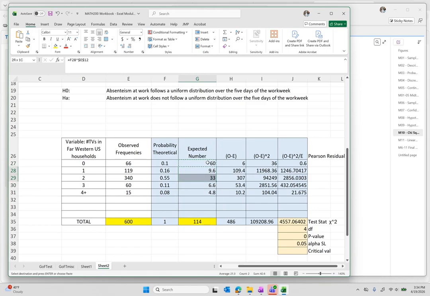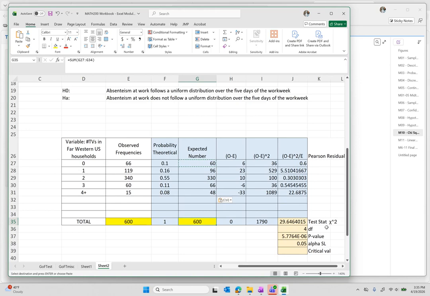So I want to copy the new formula. Make sure you do these updates. Double check that you have a total of observed frequencies and expected frequencies to be the same. And now I do have reasonable values like the ones that I found manually in my notes, and a test statistic that matches what I found in my notes. It is 29.65 if rounded to the nearest hundredth.